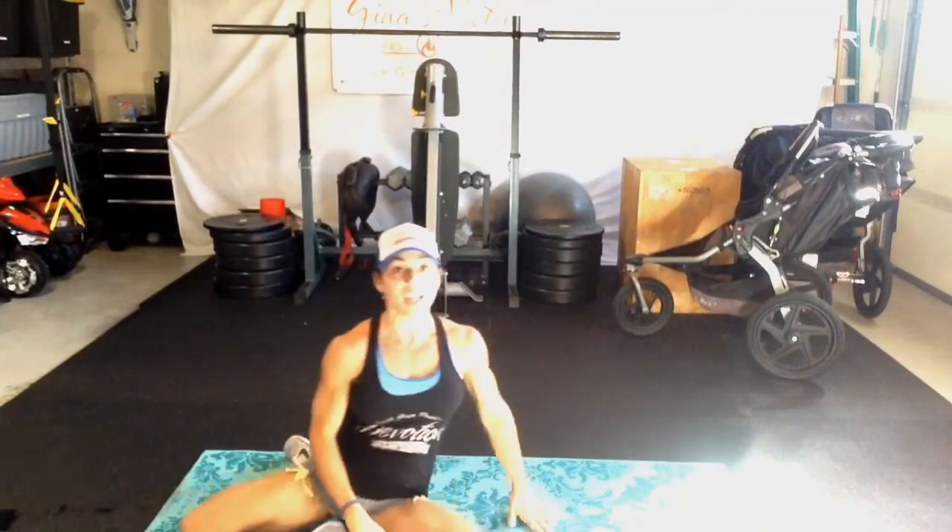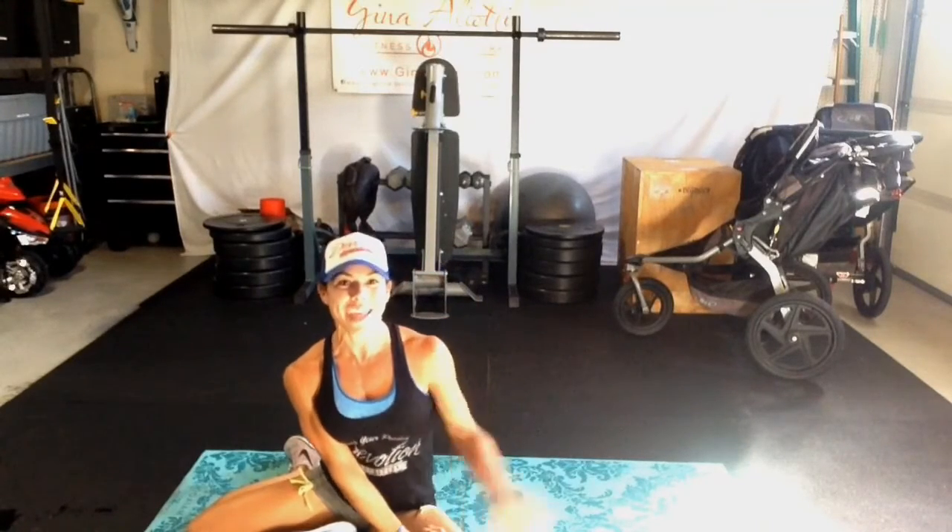So give that a try, let me know what you think. The focus is not coming up into the crunch — it's going to be on slowly lowering down. It's going to give you a different feel in the core. Do three sets of 10 to start, then bump yourself up to 15, maybe even 20. Try to see if you can get five seconds on the lowering down. I hope you enjoyed it, let me know what you think. Have a good day.